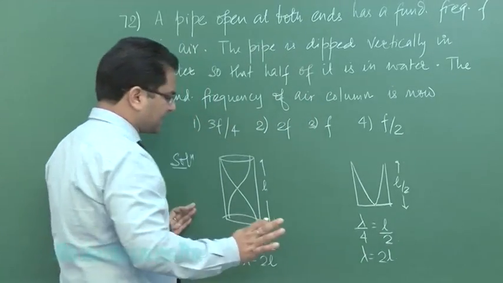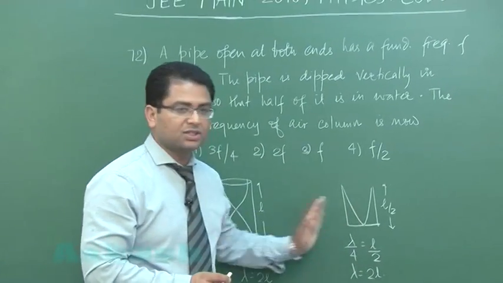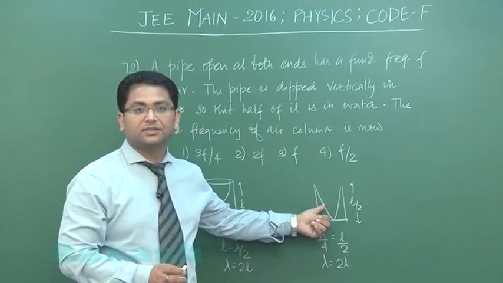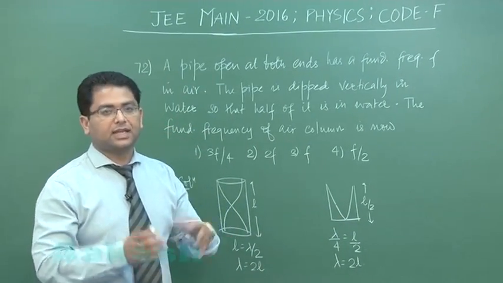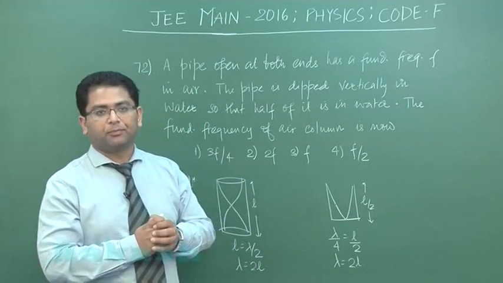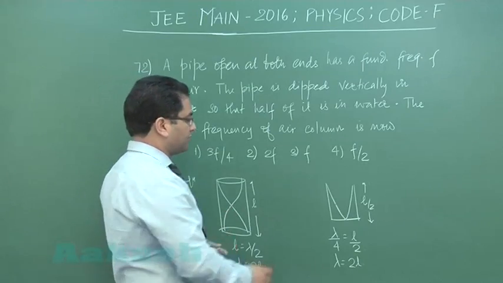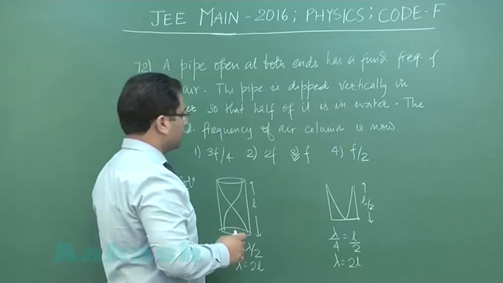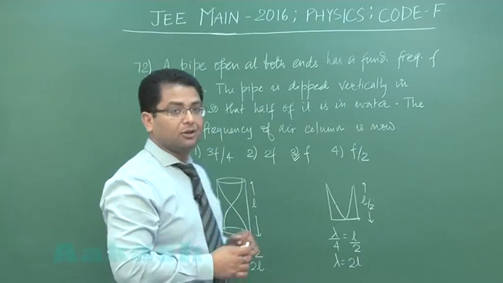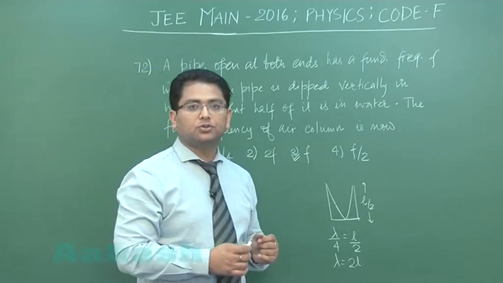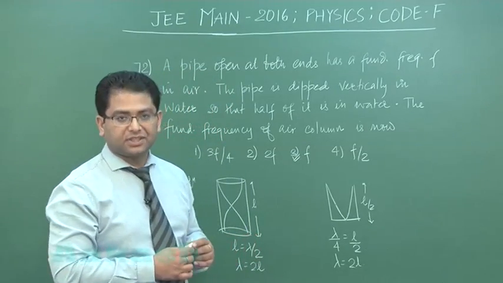Now you could easily see, since the wavelengths in both the situations is same and the vibration is in air, the velocity of sound also is same. So that clearly indicates the frequency in the second case would also be same. So it's straightforward. The fundamental frequency in this case would also be F, because F is in the first case. So that gives us correct option as option number 3. Together with this, we end question number 72. Now we'll move to question number 73.